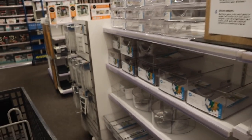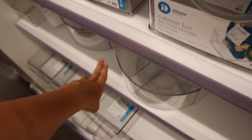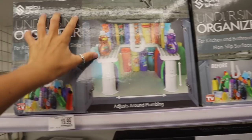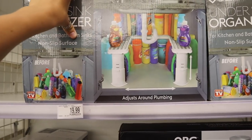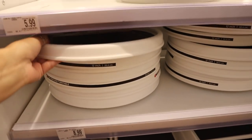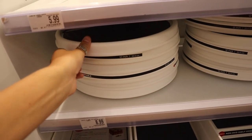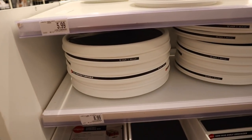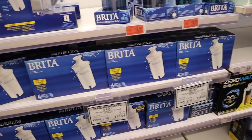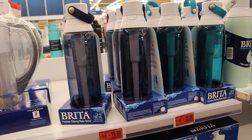Getting sucked into all the organization because that's such a big part of back to school. These organizers would be perfect for a fridge, pantry, or even school supplies. There's also this genius under-sink organizer — it's $20 — because that area always looks so cluttered. This would be perfect to put beauty supplies on a little lazy Susan on your dorm desk for $9, a perfect dorm storage moment. Tons of Brita options too, and dorm water is honestly kind of gross, so a filter is a good idea. Water bottles are on sale for $20.